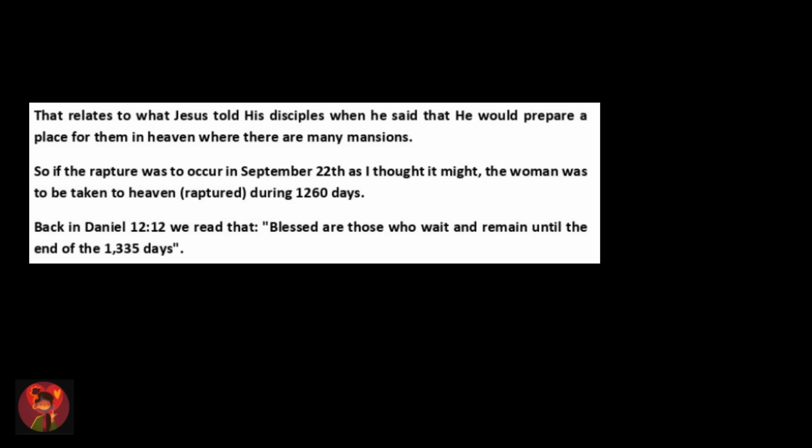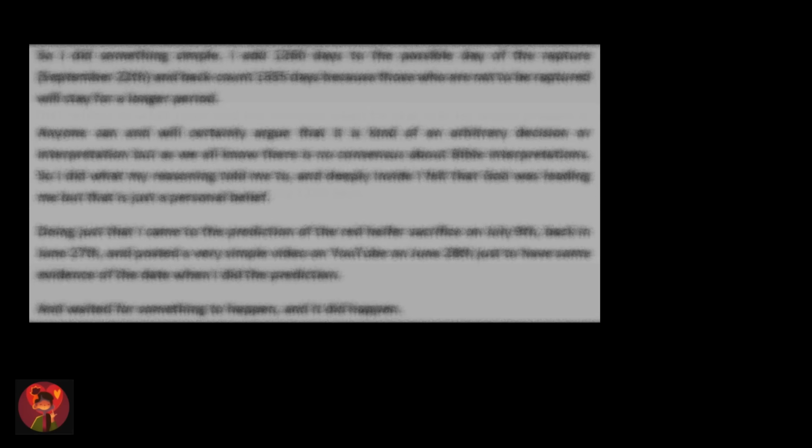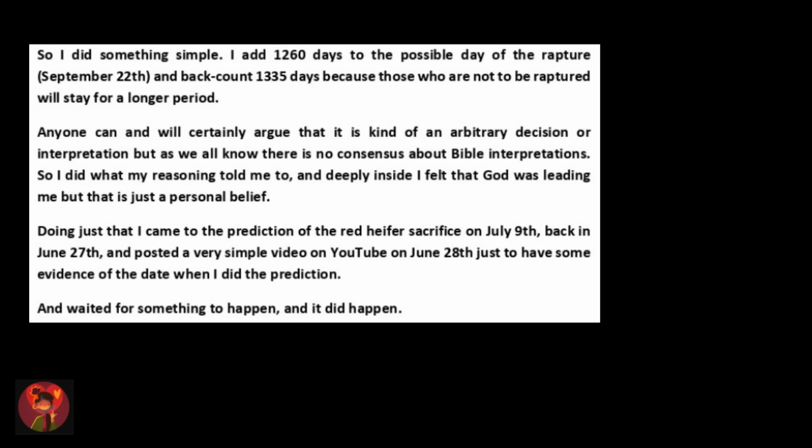Back in Daniel 12 verse 12 we read that, "Blessed are those who wait and remain until the end of the 1,335 days." So I did something simple. I added 1,260 days to the possible day of the rapture, September 22nd, and counted back 1,335 days, because those who are not to be raptured will stay for a longer period.